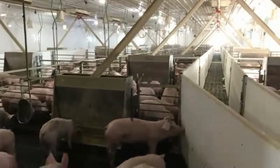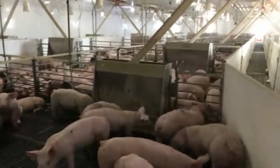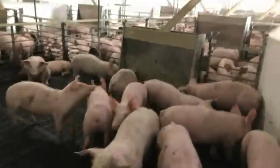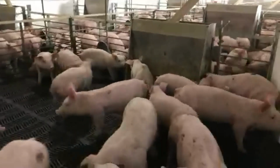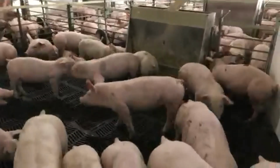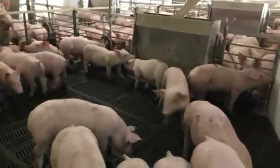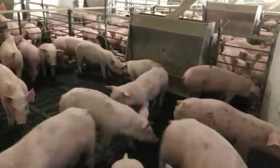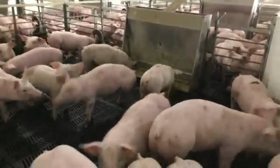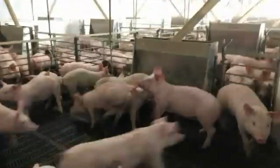In this barn, there are 4 rooms exactly like this that have pigs in them. We'll walk down the alleyway there, and we'll check each pen, and we'll take time and check every pig in each pen. We'll make sure everybody looks happy, and there's plenty of feed and plenty of water for them. And make sure the room's plenty warm, especially when they first come in. You know, this barn will be 80 degrees. These baby pigs like to be warm and all snuggle up with each other.